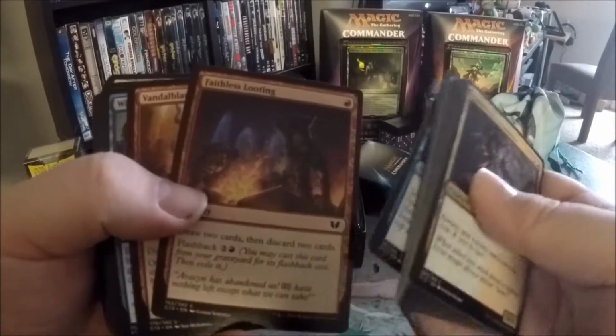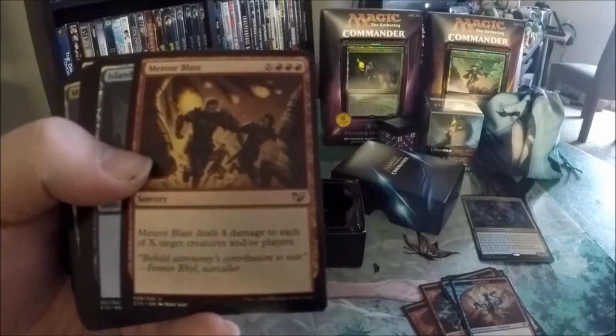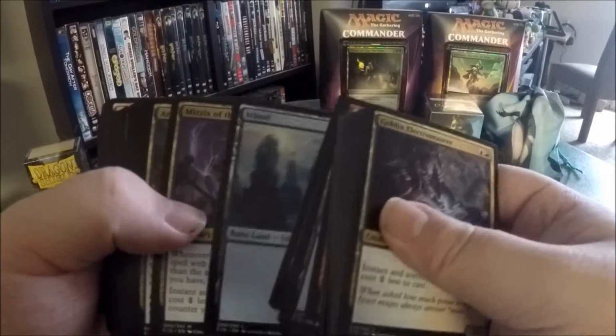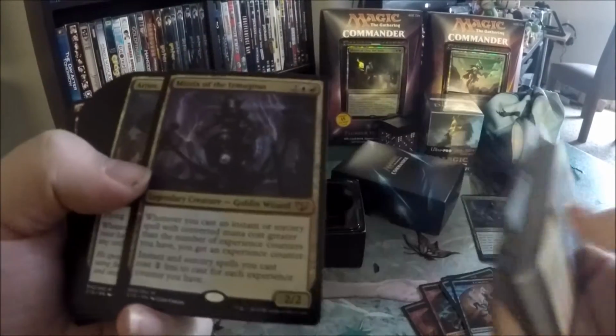It's pretty good. Preordain. Faithless Looting. Vandal Blast. Yeah, lots of good stuff here. Meteor Blast, this is really good. It deals 4 damage to each of X target creatures or players. Triple red X. It's pretty good. We get some lands. Randomly have some Islands here. I'm not sure why, but here we go.